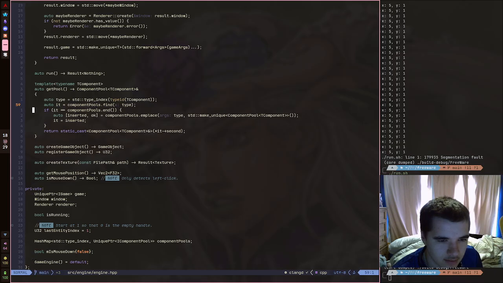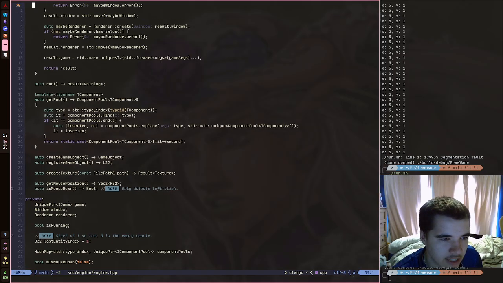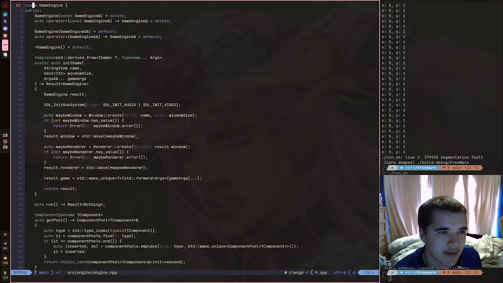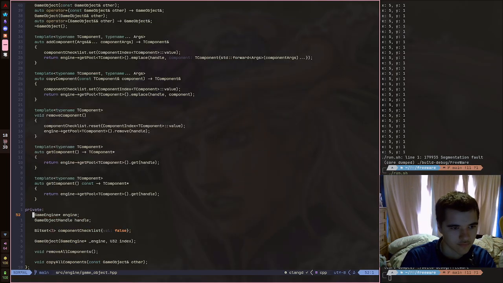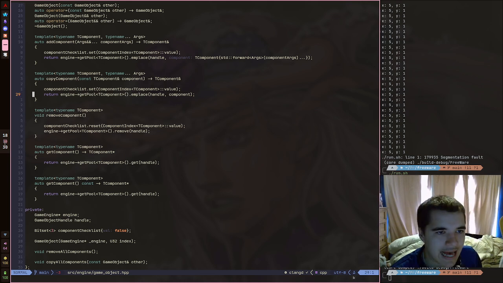There's no raw pointer lookup, I don't think. I have a hash map of my pools. When I find the pool, I just... How about get component? Add component, get component.